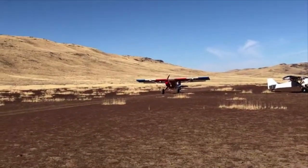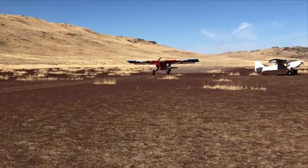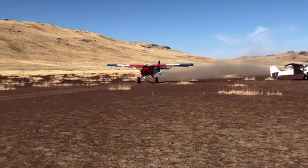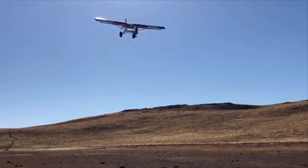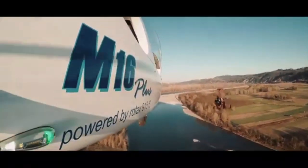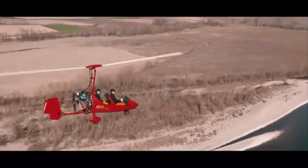To cut to the chase performance-wise, the 915's most compelling difference is take-off performance, especially in hot and high conditions. This take-off is at a density altitude of 8,100 feet. Sorry, I couldn't get to those numbers in the UK to show you a gyroplane take-off. It is take-off and climb performance that make the biggest impression, because flight in the cruise obtains similar actual speeds, but just with less engine thrash.